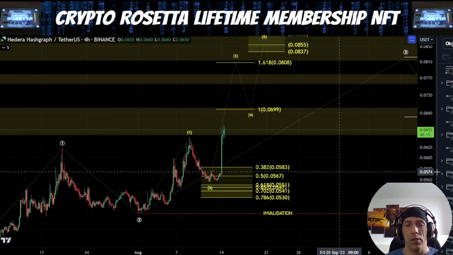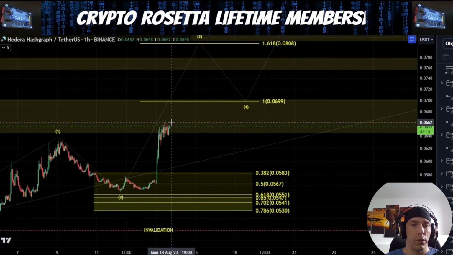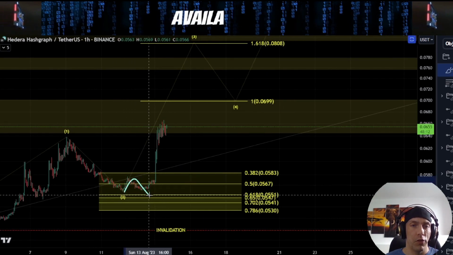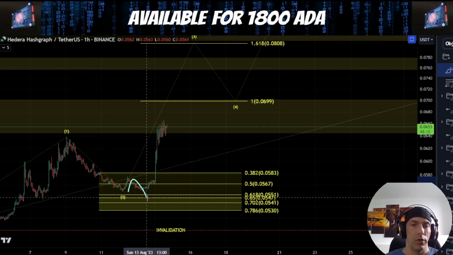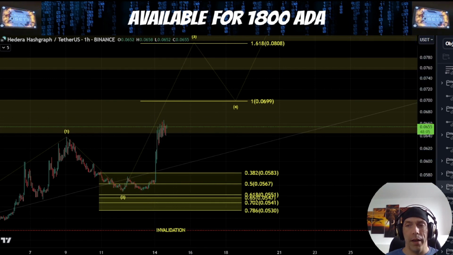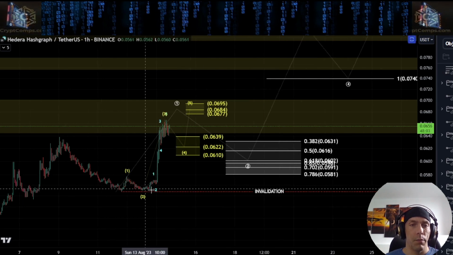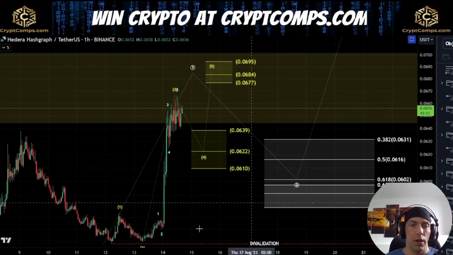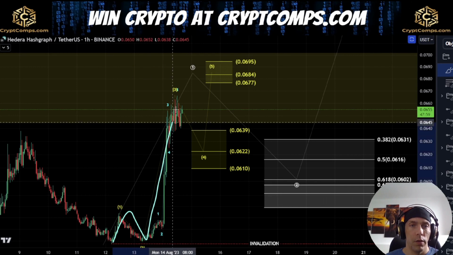Now the key thing within this, because of how the move is developing here, we could have some extension where we could even form something like this as 1-2 1-2, and then we start to push up directly. But the more likely thing that I would be looking for here is that potentially what we have within this count is that this is 1-2 here, this is all 3.